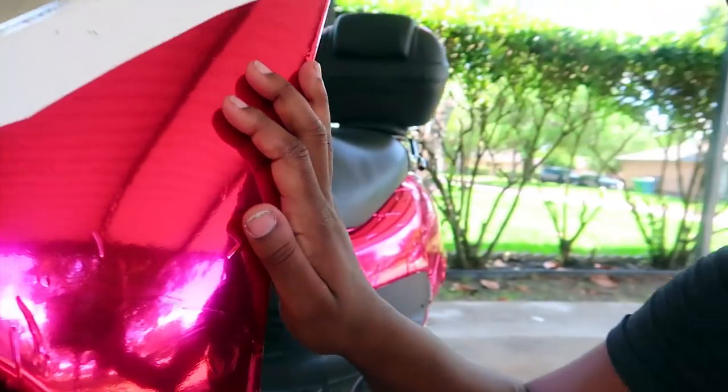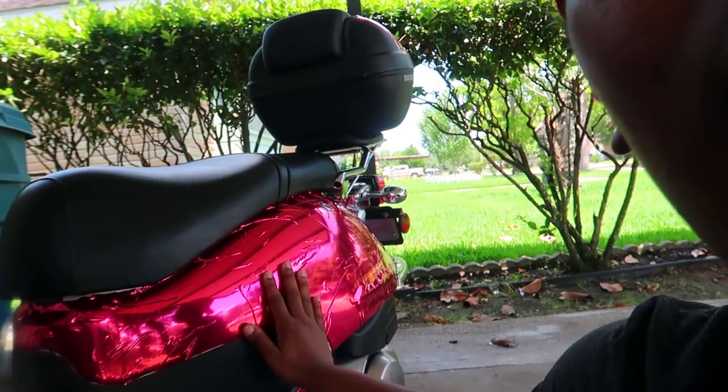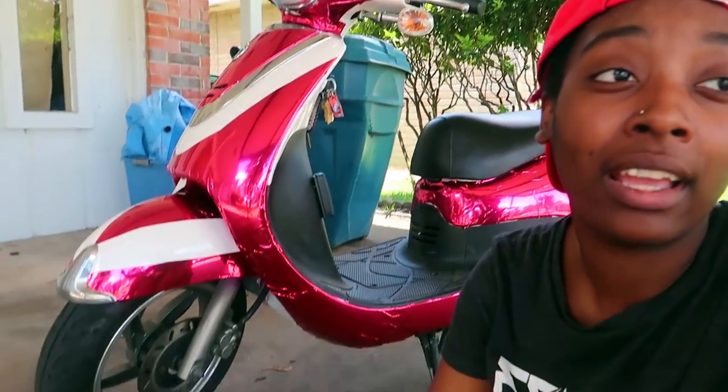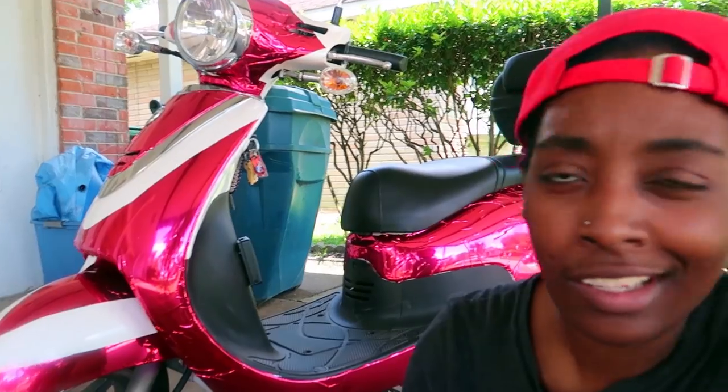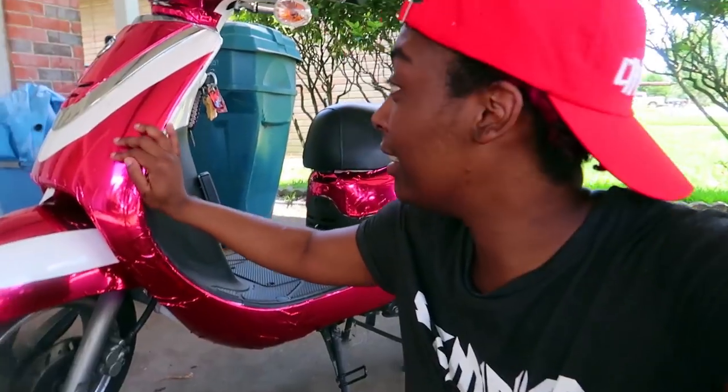Maybe you could do a better job than I did. See, the front is okay. Better than okay. It's nice and smooth. It's the back that looks like wrapping paper, Christmas wrapping paper. But that's because I didn't have a heat gun and I didn't have a cord long enough for my hair dryer. And I'm gonna get a lot of people saying, oh, you should have done this, or oh, you should have done that. And I'm gonna say all of that is irrelevant because this is what I did.